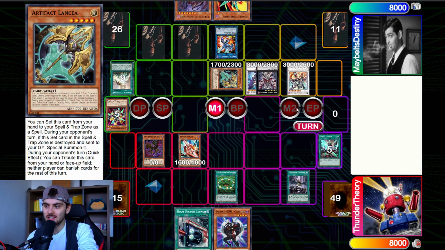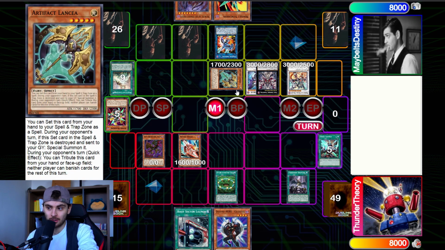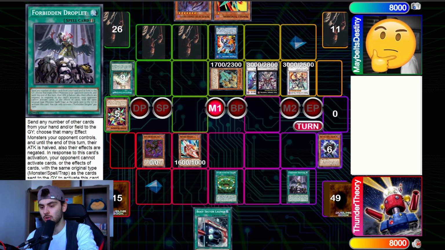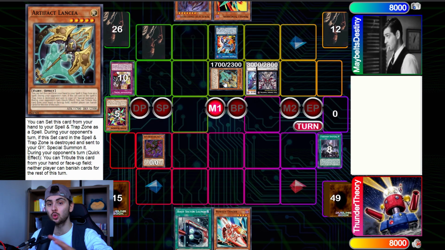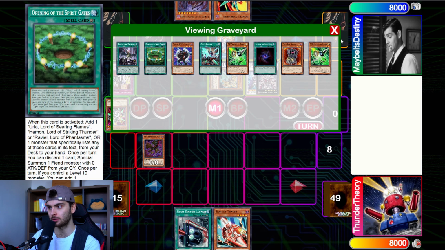Spoiler alert, because they will chain their Tiding to get rid of their Savage. And I knew that they could also chain Lancia then. So our Droplet was not going to be good anyway. So that's why I actually chose to only do 1. But I think they actually misplayed here, because what they could have done was chain the Lancia to the Tiding as well. But they kind of forgot about it, I think. So they bounced the Tracer. They negated our opening of the Spirit Gates.